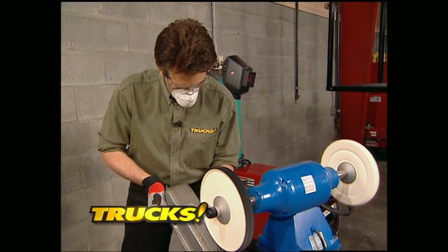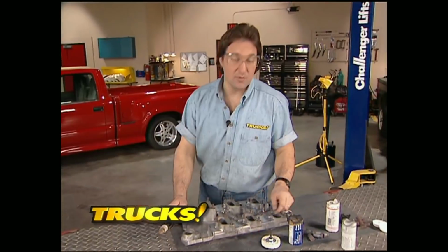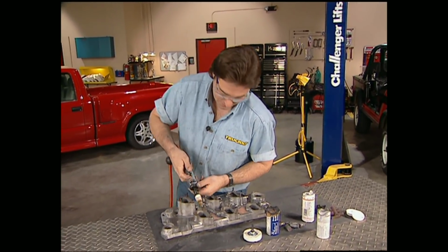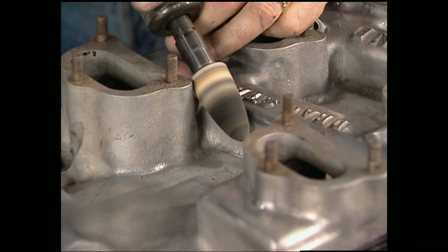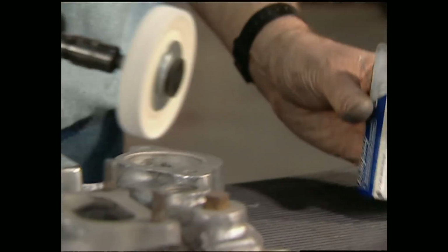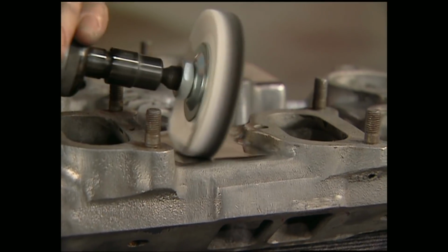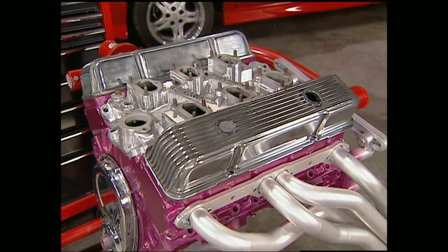Always buff so the wheels roll off the edge of the workpiece, never into the edge. Move on to your buffing step using these mini buffs and these felt cones for tight corners. I like to start with the triple E compound and progress to the white rouge compound for a brilliant high gloss. As you can see, you don't have to go to a professional to get professional results. And the best part is, once your buddies see what you can do, you'll probably be able to put a few bucks in your pocket as well.